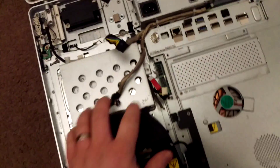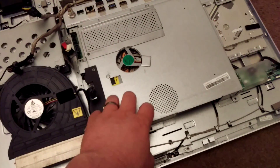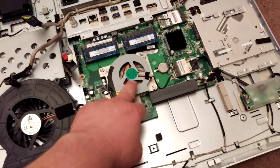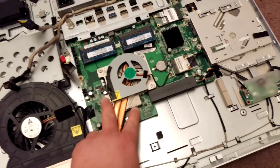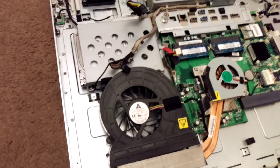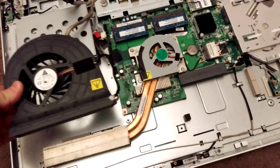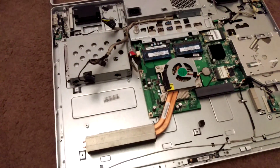It's got four screws in it — two on each side. I found this easier to get into just by moving the fan and taking this off first, which exposes the motherboard. You've got your memory there, your CPU and GPU, a little cooling fan there, a big heat sink coming off it, and then another cooling fan to blow all the hot air out. What I found was if I took the metal cover off, I was able to get to this screw here, which allowed me to remove the fan, and I was able to get to the additional screw in order to get the hard drive out.